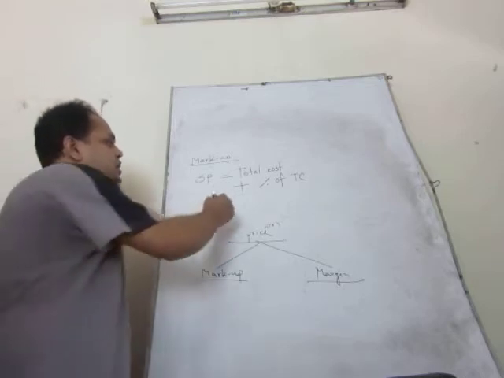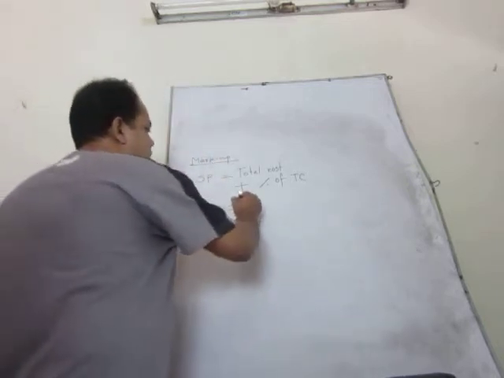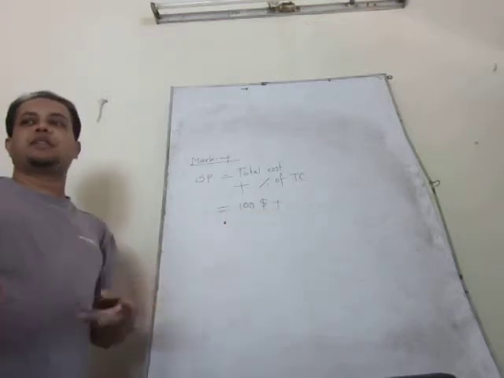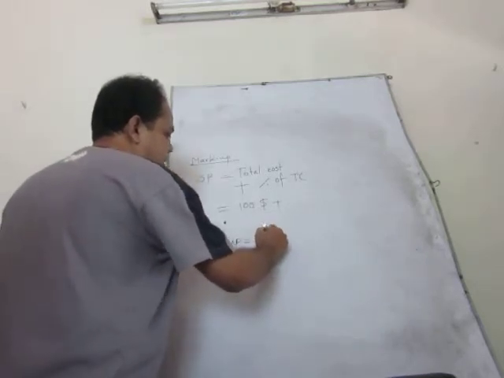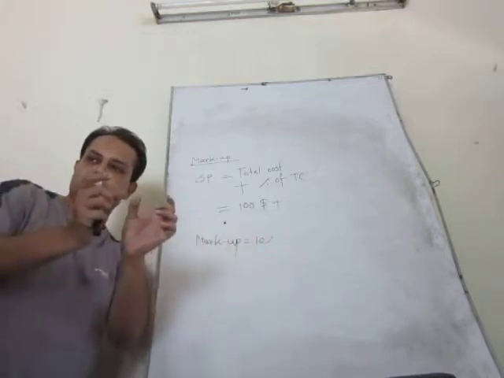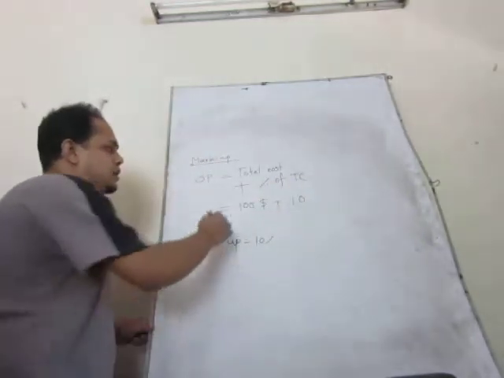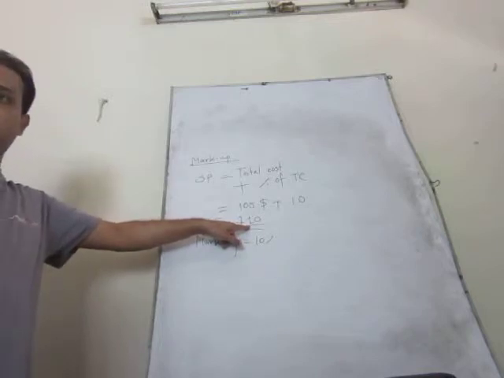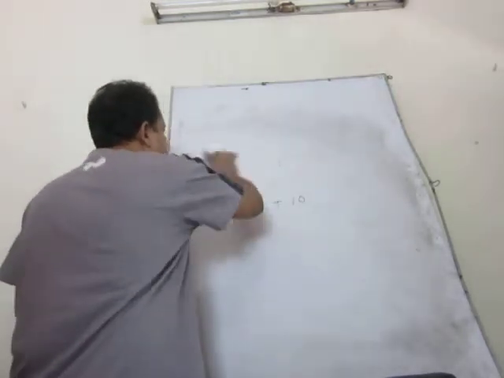For example, your total cost to do a specific job is, suppose, $100. Now what should be the selling price with this $100 total cost? We will add, for example, suppose markup is 10%. That means in this case you are setting up the selling price by adding 10% of total cost to your total cost. So 10% of 100 is 10. That means your selling price will be $110. Your quotation price to that specific customer for that specific job will be $110. So this is the normal scenario, markup pricing. Then another way you can set up the pricing, that is margin.